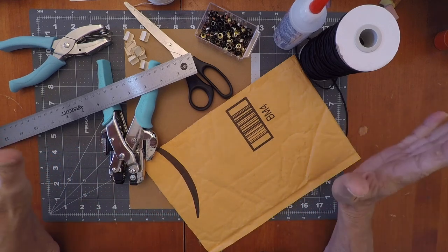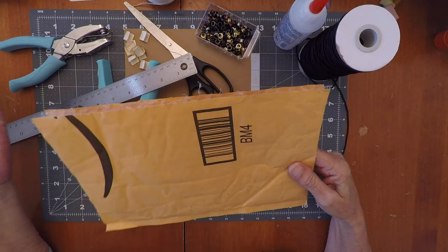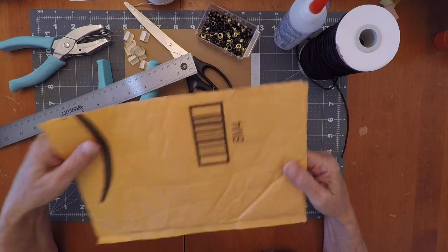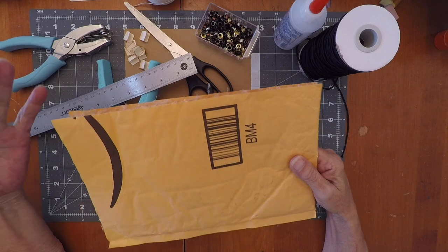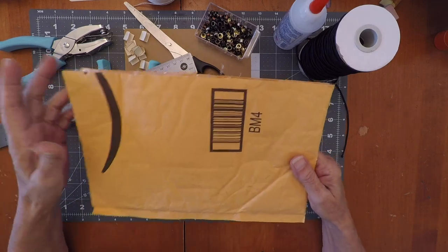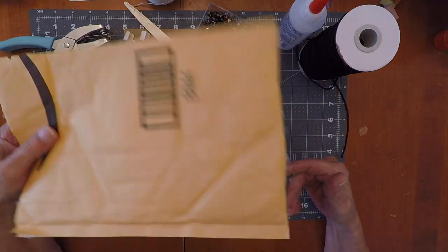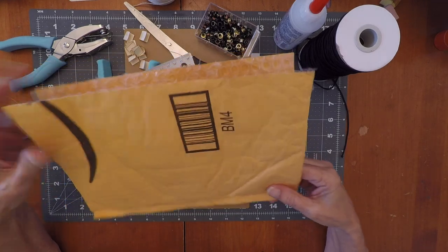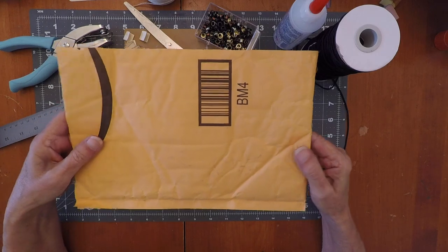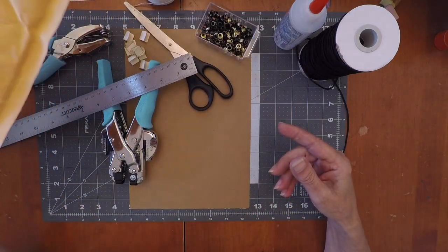All right, supplies. You need an Amazon envelope. Every household has at least one Amazon envelope. If you don't have one, I can figure out something when we get to it, and we can manage as well. Any padded envelope for that matter will do. It doesn't have to be the Amazon one. The Amazon one is free because it's already there, and instead of putting it in the waste basket, you take it, right? So you need this.